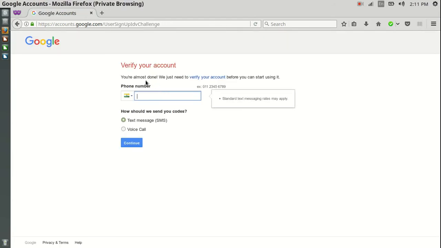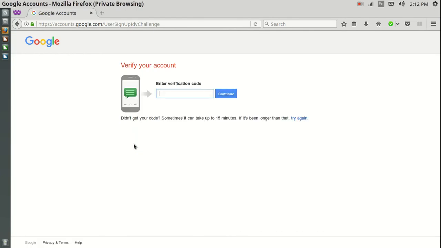Now Gmail says that they need to verify my account. What they mean is they want to see if I'm a real person creating an email ID for genuine reasons, which is why it's asking me to type in my phone number. I will go ahead and type my phone number in, and then choose text message and click on continue.